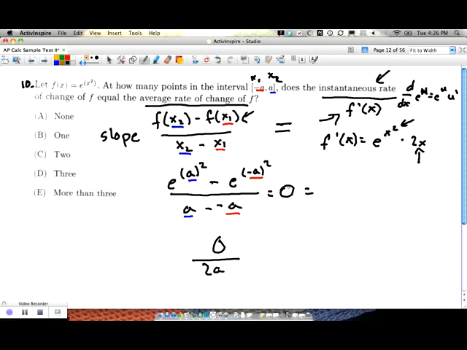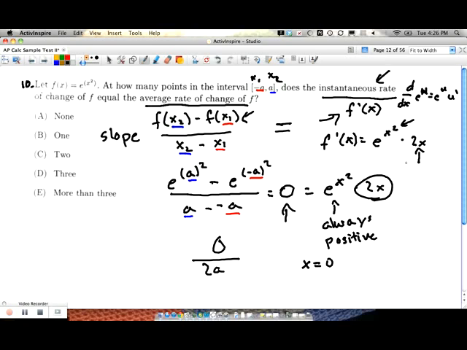So I'm going to use that. I'm going to ask, when does that equal this average value, which is 0? So we have 0 equals e to the x squared times 2x. Well, e to the x squared, this piece here, is always positive. How do I know? Because e to any power is going to be positive. It might be really small, but it's always a positive number. So then I'm just asking, when does 2x equal 0? And that's when x equals 0. Does it happen any other time? No, not at all. So this only happens once, and it's when x equals 0.